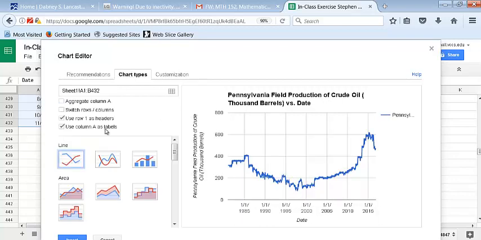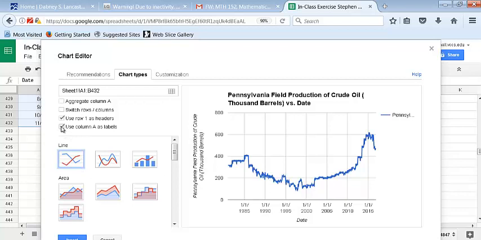If we go to chart types, you have these choices. Use row 1 as headers, which is fine because that does describe the data. Use column A as labels, which for a bar plot makes sense.